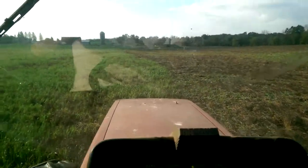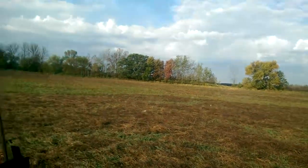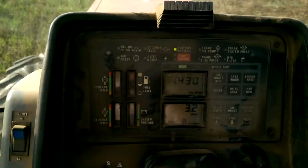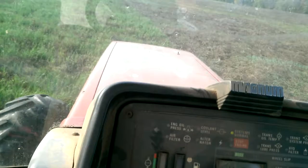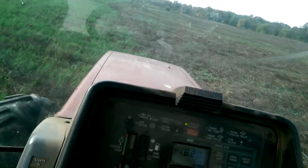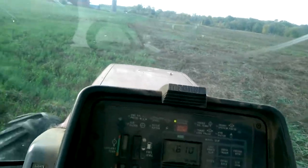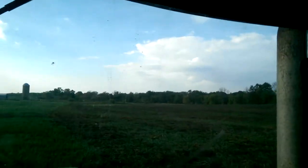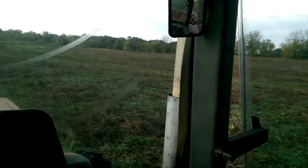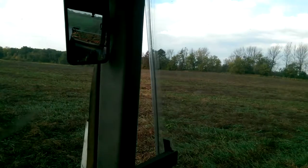I've got that much done so far, and I'm going — if you can read it — 3.2 miles an hour, eighth gear, 1,400 RPMs. I can go a few more, up to 1,500 RPMs, and I go back and forth. I've got to do this whole section here — about 30 acres on this section. Then on the other side of those barns up there, there's another 20 acres, and through the woods, there's another 10 acres over to the right. So three or four days of this, and then I'll have to go over it again one more time to try to break down this residue even more with the disc.